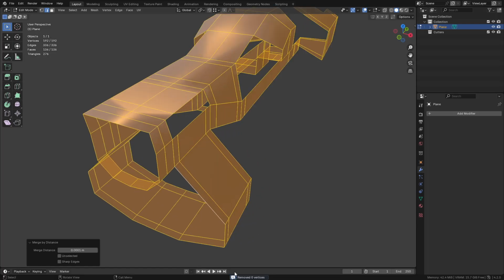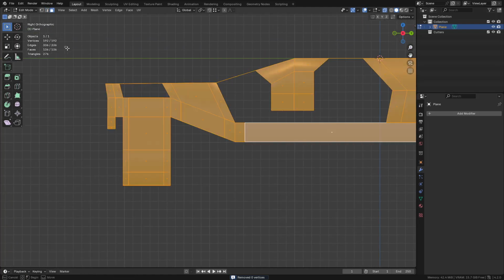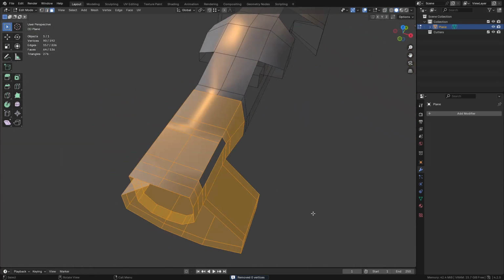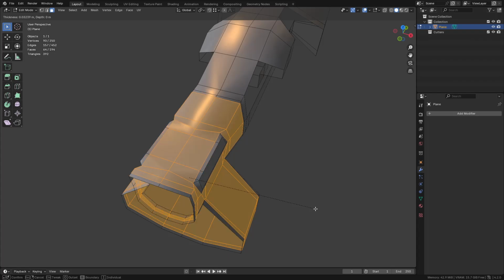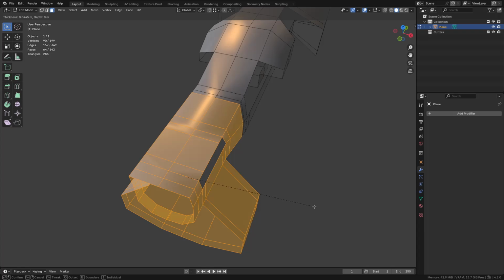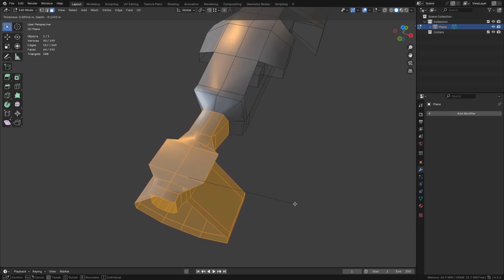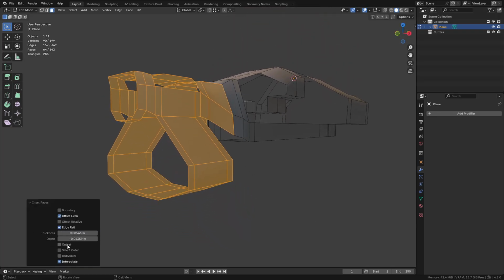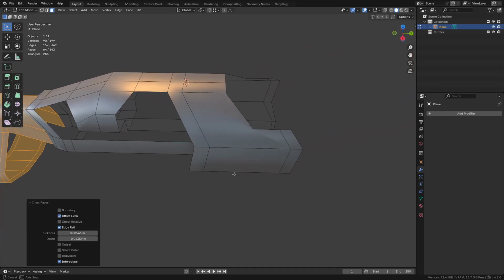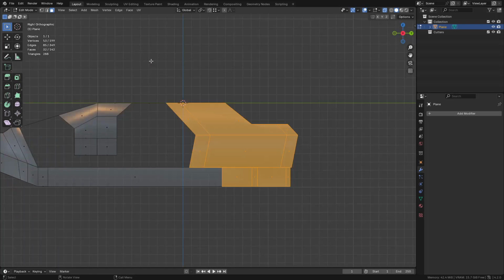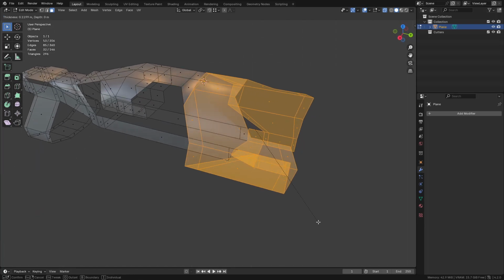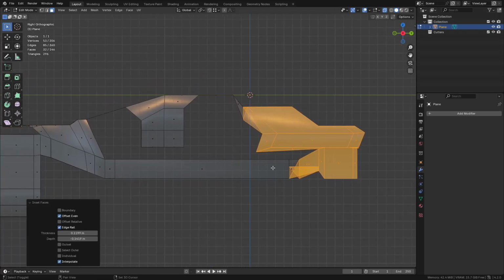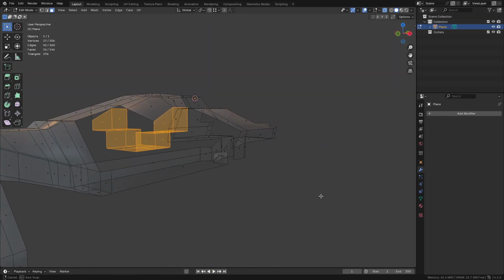Let's do M, merge by distance, make sure it was all good. I'm going to show you one thing about inset real quick. If we were to inset and we hit B, we'll get this result instead. Now we can hold control. We can do that. So insetting, and that turns on a boundary or turns off boundary anyways. So insetting is super powerful in a lot of ways. It just lets you do kind of crazy edits sometimes that normally you wouldn't probably think of. And that's why I wanted to show you that one so bad anyways.